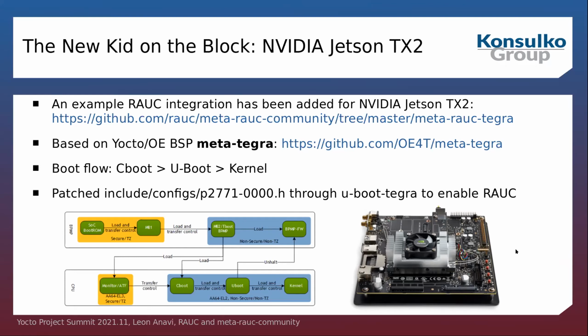Everything is available in GitHub. You can have a look at the technical details after the slide. I'm not going to waste too much time doing a deep dive and code reviews. So basically, what you have seen in the previous slide for Raspberry Pi, and the way we switch between partitions with the specific variables which RAUC expects in the U-boot environment, has been done in a similar way but with a different approach for this device.